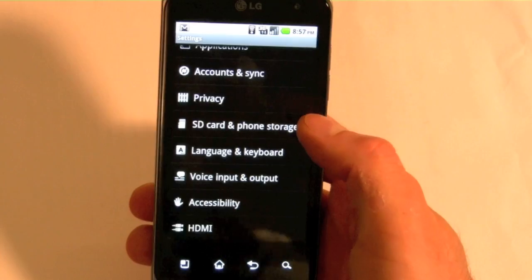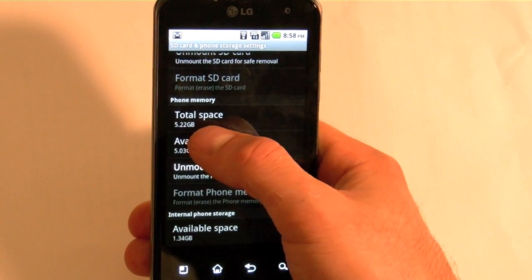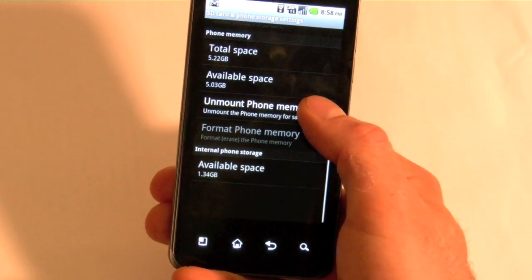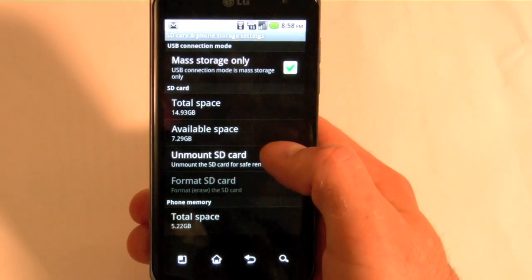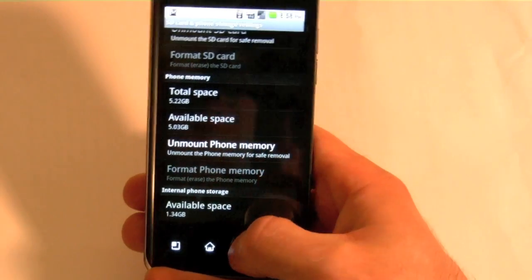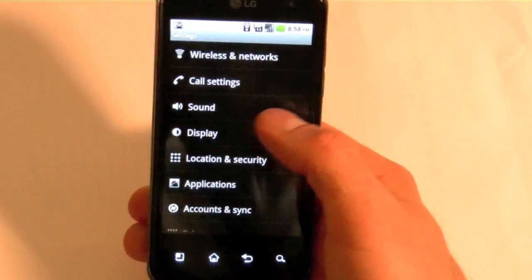It also comes with 8 gigabytes of internal storage, and you can see there 5.2 is available from the device, and as well there's 1.3 available for application storage. Now I've stuck my 16 gigabyte card in here, and you can certainly increase that to 32, and you'll have 40 gigabytes to work with here, which is really nice.